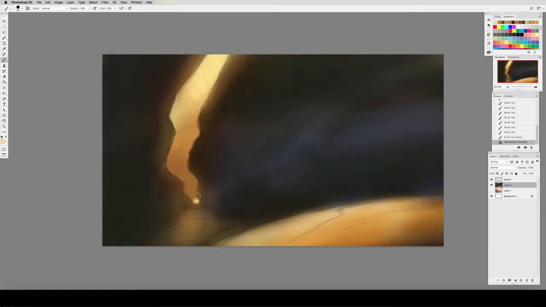Also starting to think a little more about light sourcing. So through this sort of crack in the cave wall, we see a little path where maybe that light source is hitting a little more directly. We're not so hidden in the shadows like we are from our viewpoint. So a little bit of bright, sandy terrain down on the bottom there just for some light source. Starting to really think about some of these lighting details that will help bring this to life.